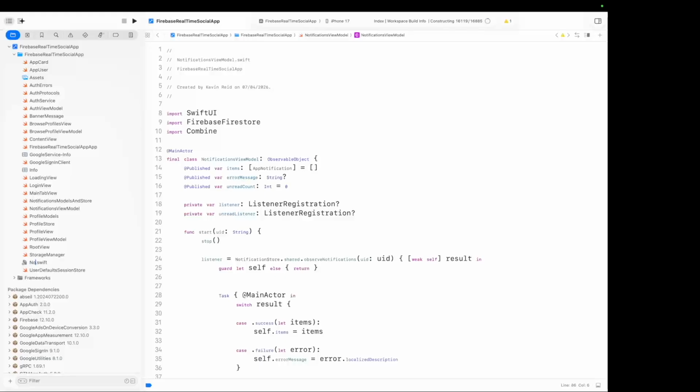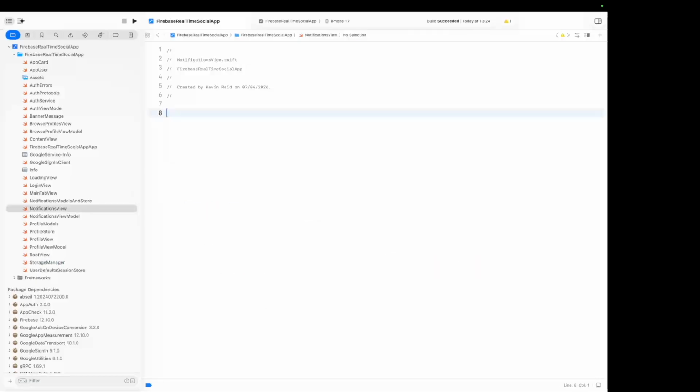I'll just call it NotificationsView, and then I'll just copy the code from the clipboard. Oh yeah, also I need to import SwiftUI.